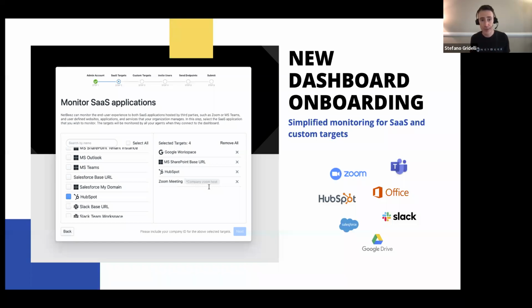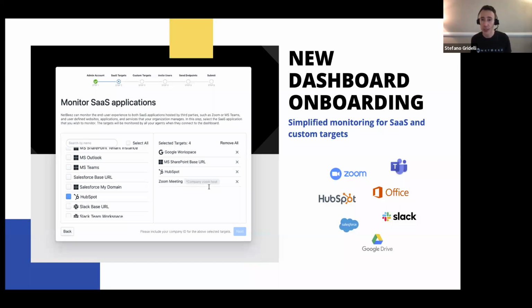We added, I think, already three very important steps that you have to take to activate your dashboard. One is, of course, create the administrator username, which is the first user. But then we added a way to create monitoring targets against SaaS applications. That is great because the user doesn't have to guess the URL and what test to use to monitor, say, Zoom, Office, or other SaaS applications.